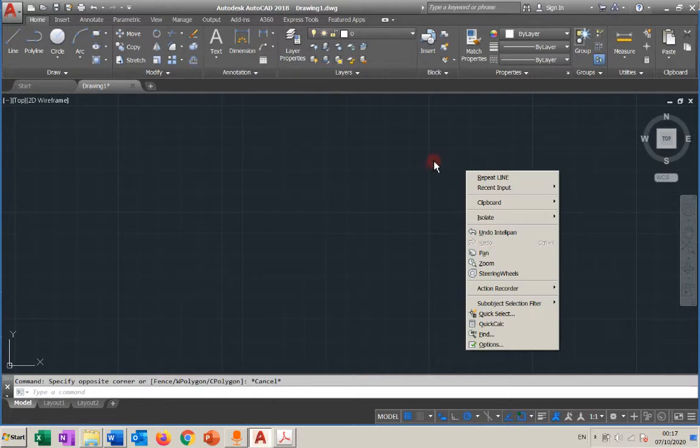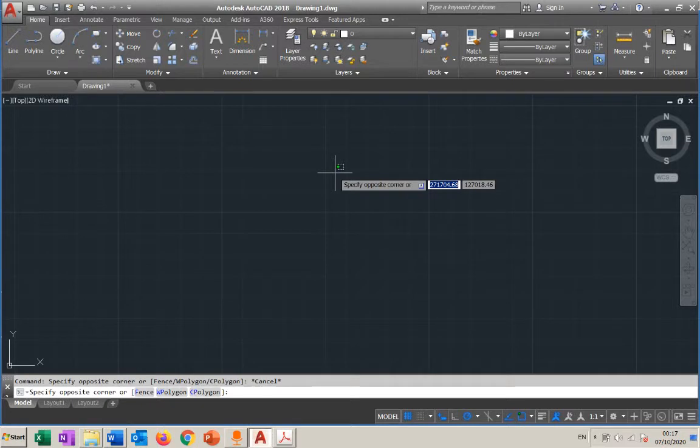The right click will be used for some purposes, but mainly we use left click.